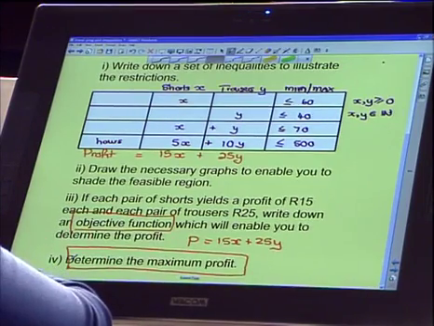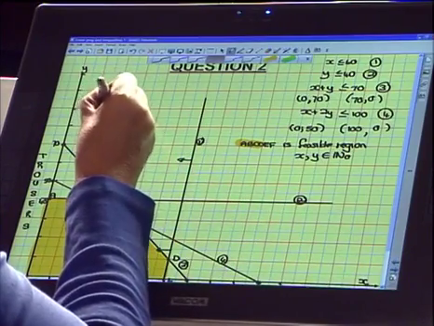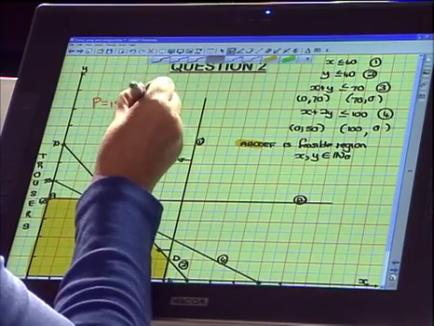Now remember, I've mentioned 3 methods. The first method is the corner point or simplex method, and I've explained to you that when there are lots of points, it can be quite tedious to do. Now there are 6 points that are on the feasible region there alone. That's going to be lots of work. Or the search line, which I say is perhaps your easiest one, because you draw a line, you search, and then you only worry about the point that is going to maximize or minimize. And the third one is the gradient one. This is still not the ideal example to be doing the gradient method on. So let's go to the drawing now and look at it. So it's 15x plus 25y. Profit is 15x plus 25y.